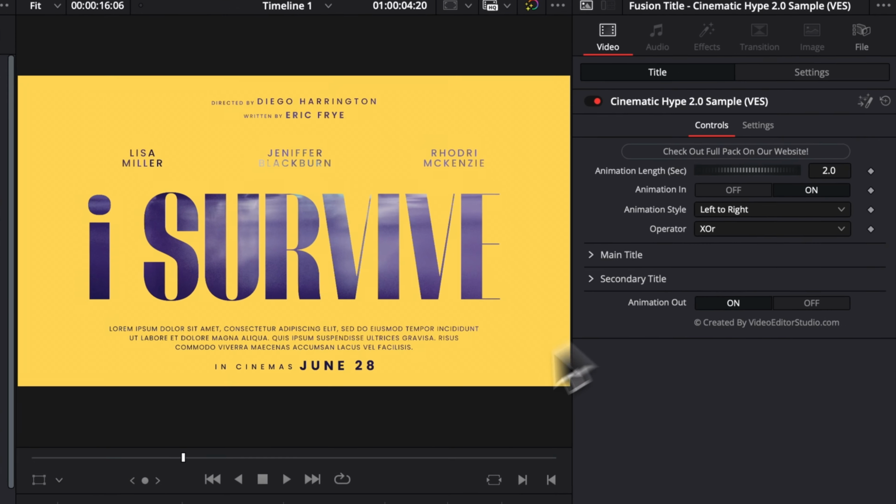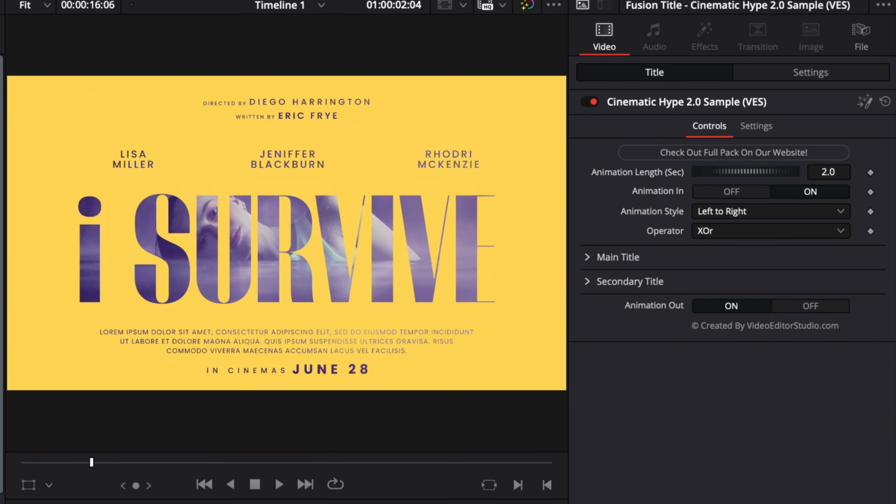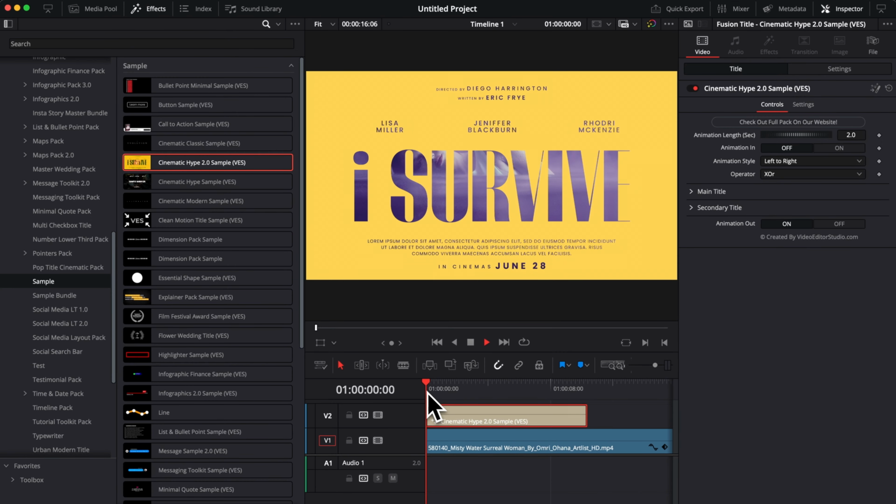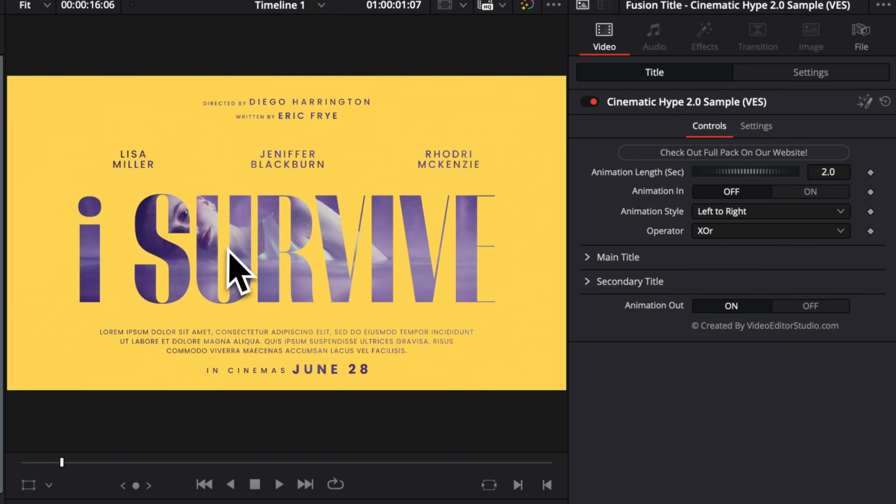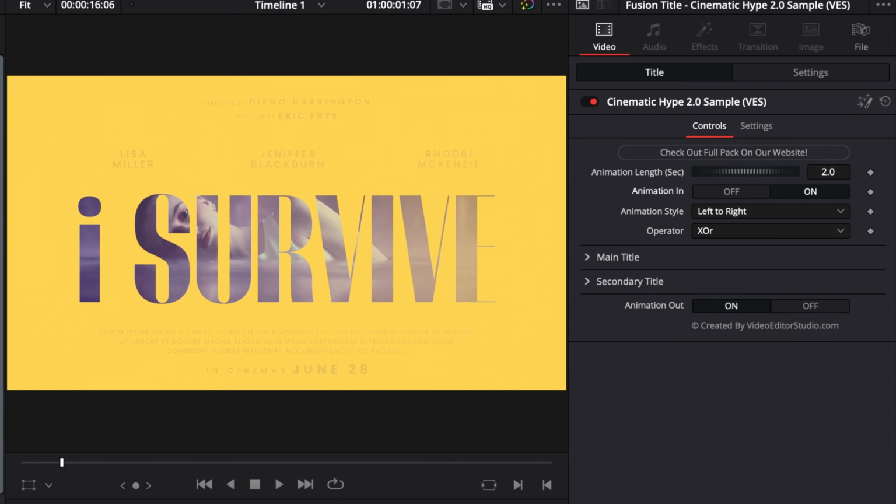And now let's just check inside the inspector what you can modify. So here we have a couple of control that are pretty useful. We have control over the animation in and the animation out. We can choose to have that either on or off with those toggle selector. If here it's selected as off, as you can see right now, we will not have any animation in. If that's on, we will have the animation in.